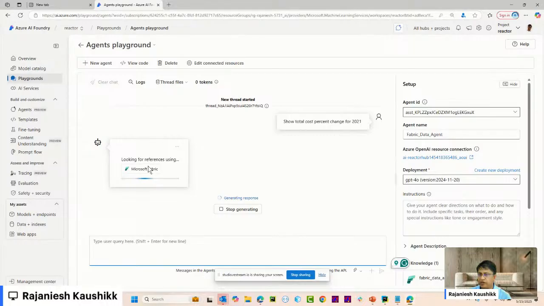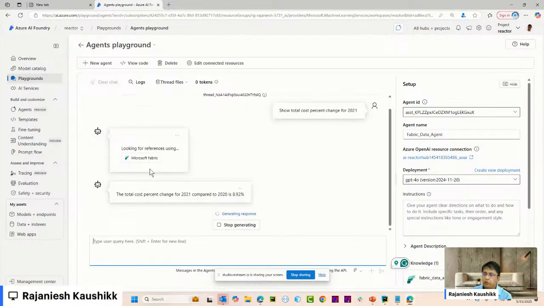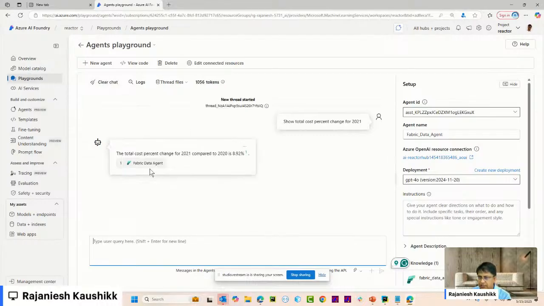This query should be fired to the Fabric. In a complex environment, you will be calling multiple tools. For example, you will call an external API, you will get the answer from that external API, and then after that answer, you are going to push it into this agent. Again, this answer is coming from the Fabric, but it is coming in the Azure AI agent.